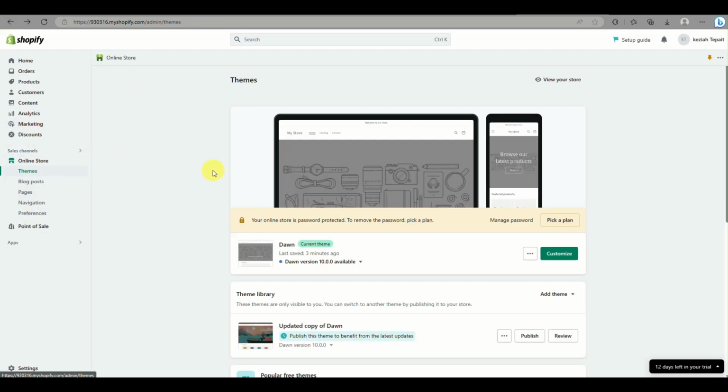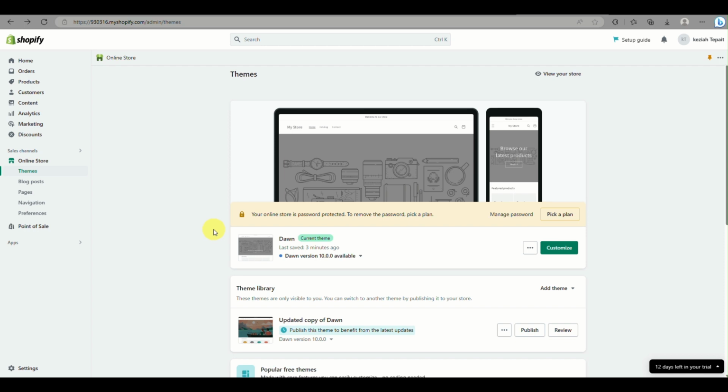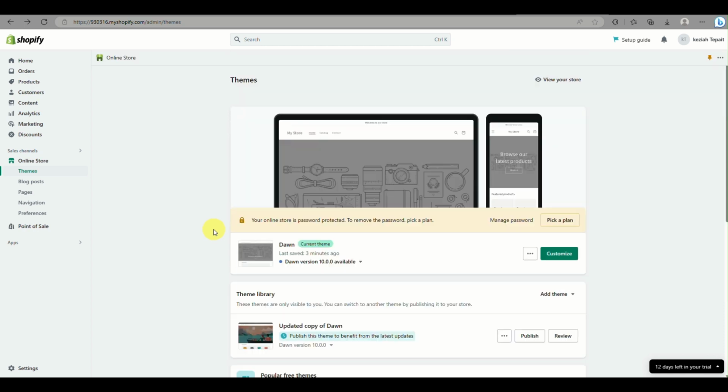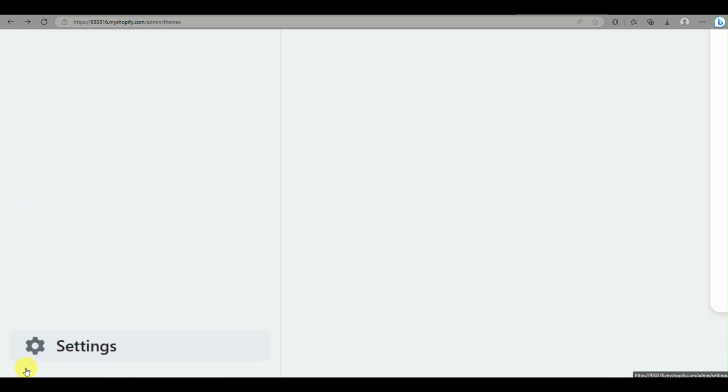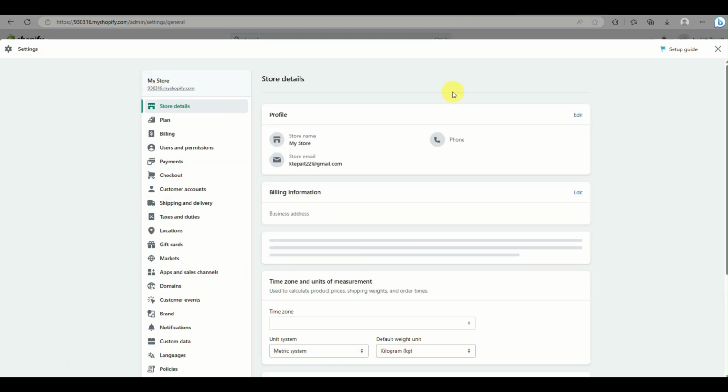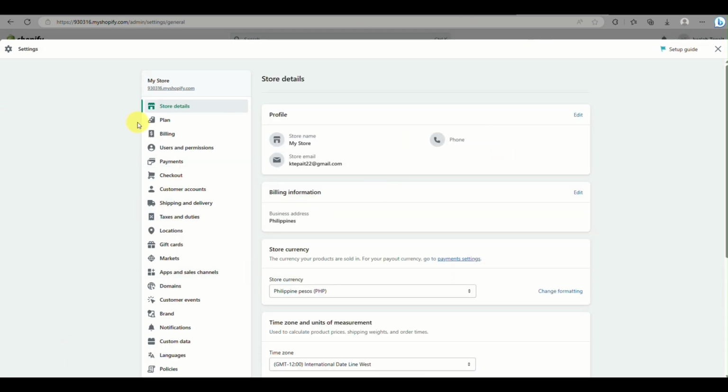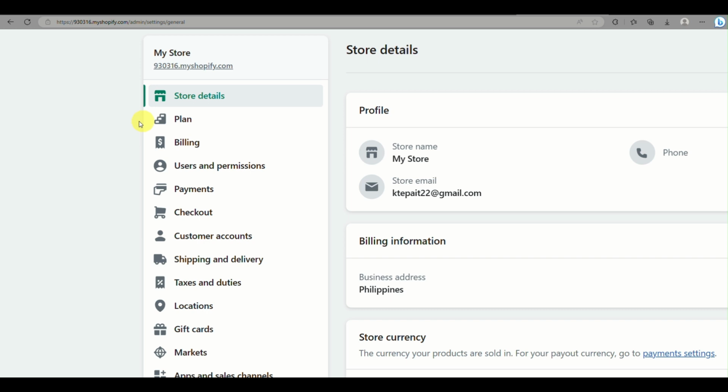So here what you can do is, as I mentioned earlier, go to your settings. You can actually look into the other themes as well, as it's located here, but just simply go to settings, and here on the left side panel of the screen, go into the checkout settings.